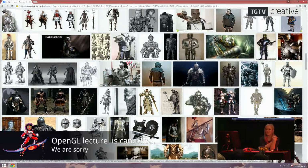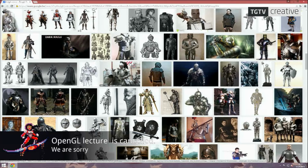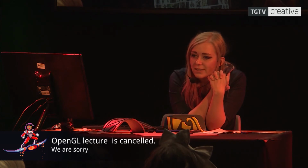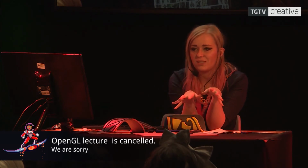Okay, so any more questions? Yes? Plastidip, how to paint it? Yes, how to paint it with Plastidip.